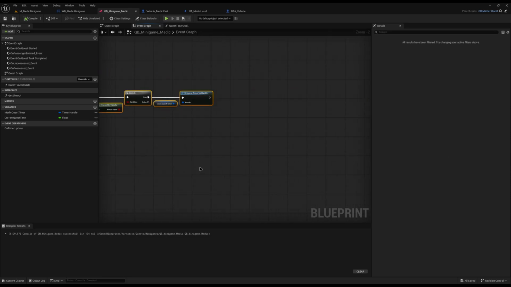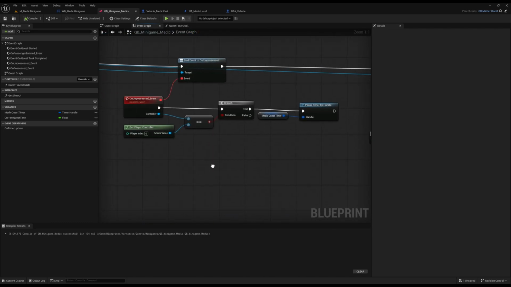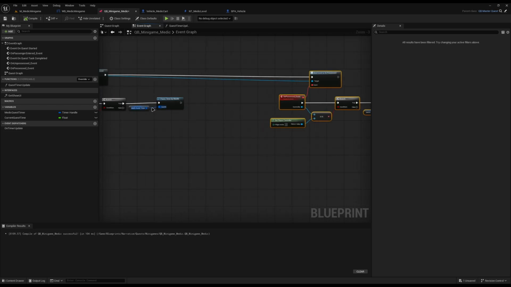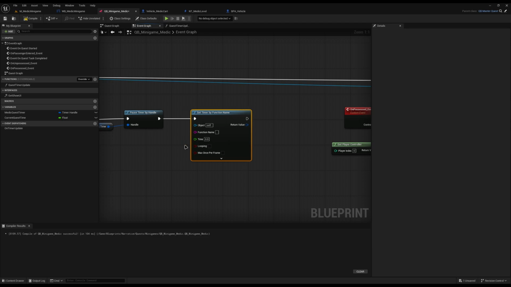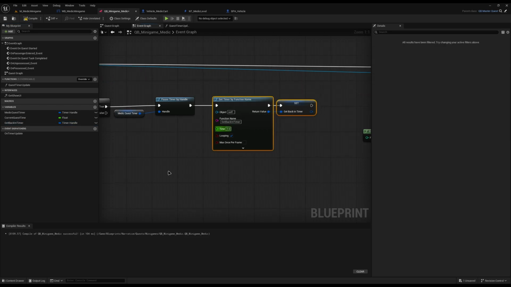But the difference with me is now that I've got all this separated, I can now start a timer on unpossessed here. So what I'm going to do is say, if it's true and we pause the timer, that means the player has exited the vehicle. So I'm going to drag off of this and do timer by function, just like we did in the previous tutorial. The function name will be get back in timer. And again, we'll set it to 1 second and looping, and I'll promote it to a variable called get back in timer. And that's all we need to do there.